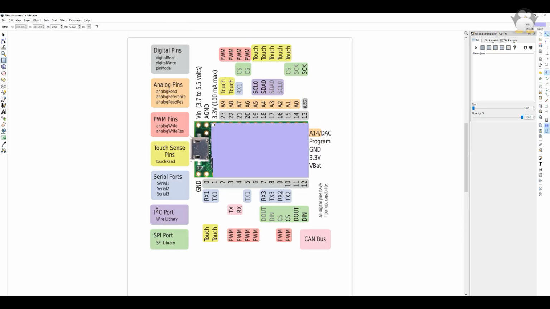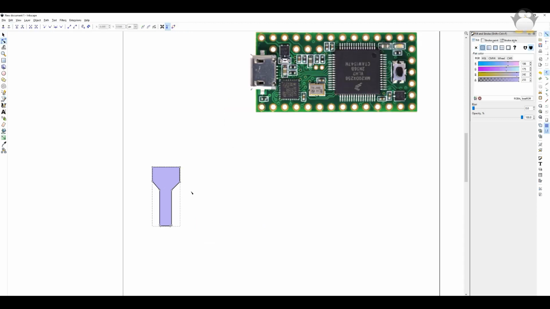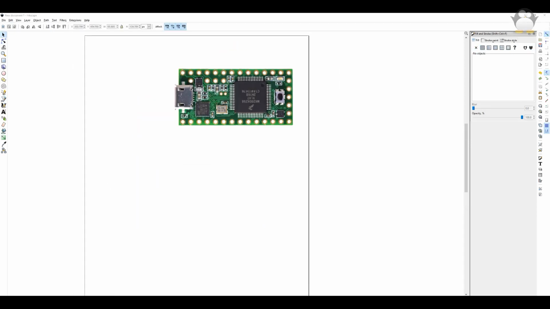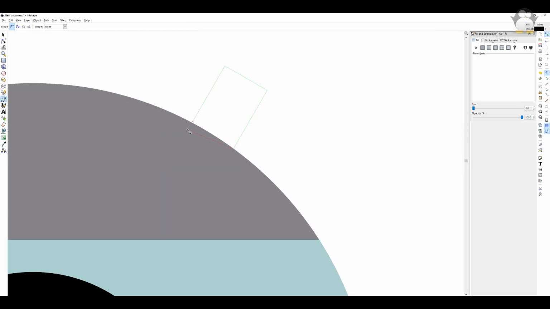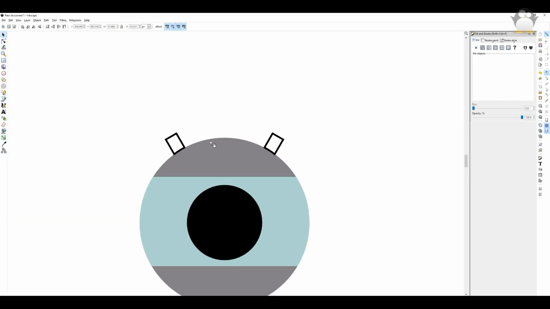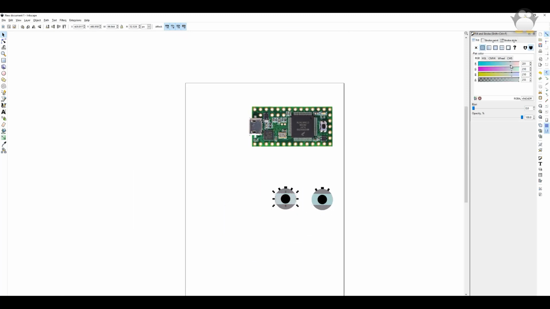First things first, I want to design the circuit and get my head around what components I need and how to wire them. To do this, I'm using Inkscape, which is a free program. It's not really an electronics program, but it's fine for a visual representation. I've taken the Arduino image from their official website, and the first components I'm creating are two potentiometers that we will be using with the Teensy.